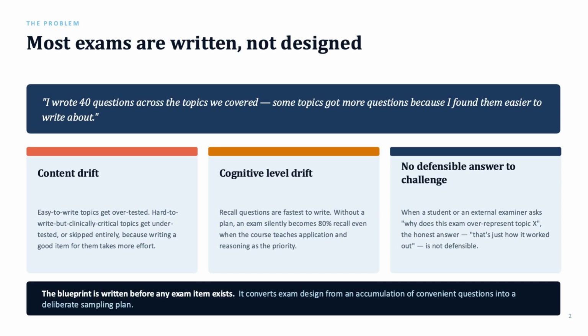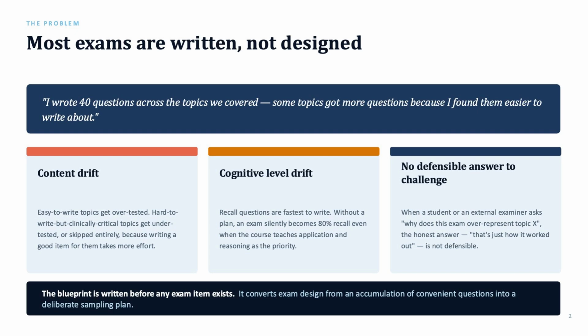The fundamental problem we face is that most exams are written, not designed. As the quote indicates, convenience can drive the selection of topics and questions, leading to several critical issues. This results in content drift, where easy-to-write topics are overrepresented, while critical or difficult-to-assess concepts are undertested or skipped entirely.